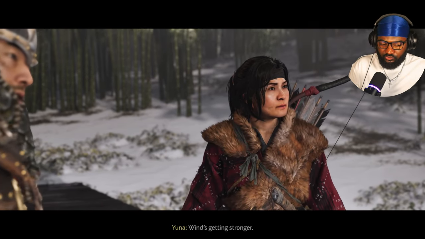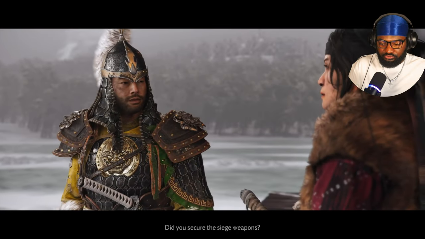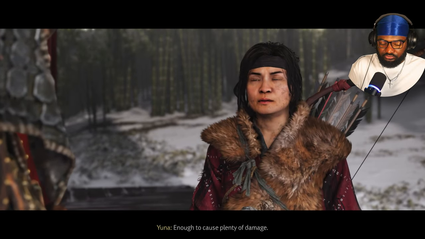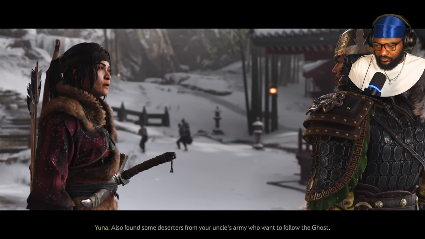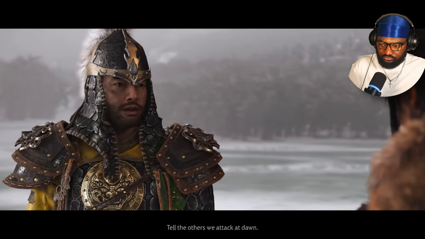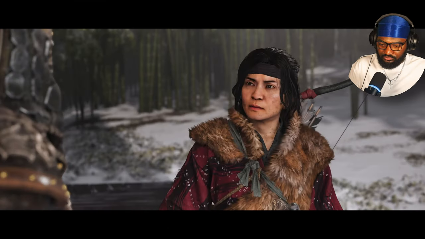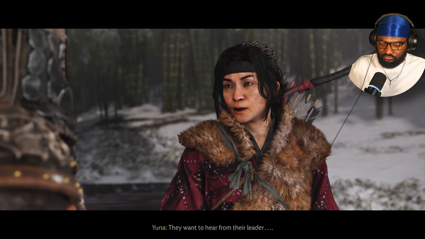Wind's getting stronger. The storm will be here by morning. Did you secure the siege weapons? Enough to cause plenty of damage. Also found some deserters from your uncle's army who want to follow the ghost. We're ready. Tell the others we attack at dawn. I'll spread the word, but you should check on them. They want to hear from their leader.